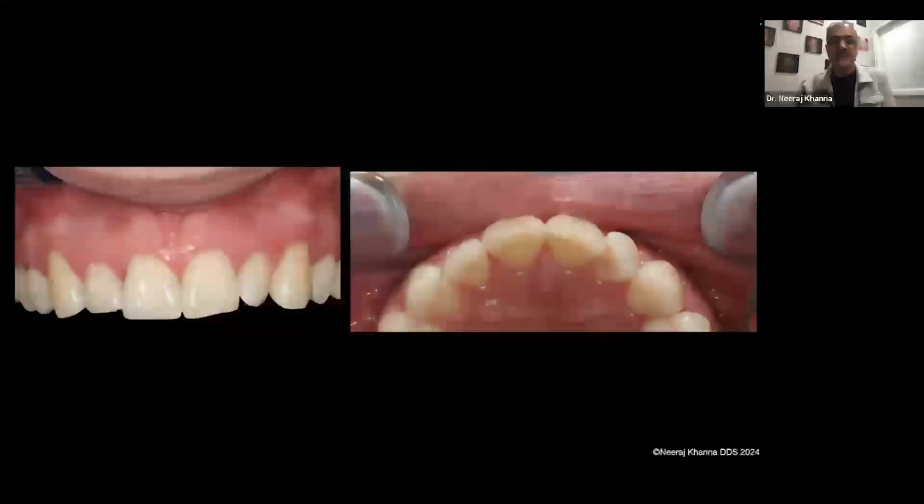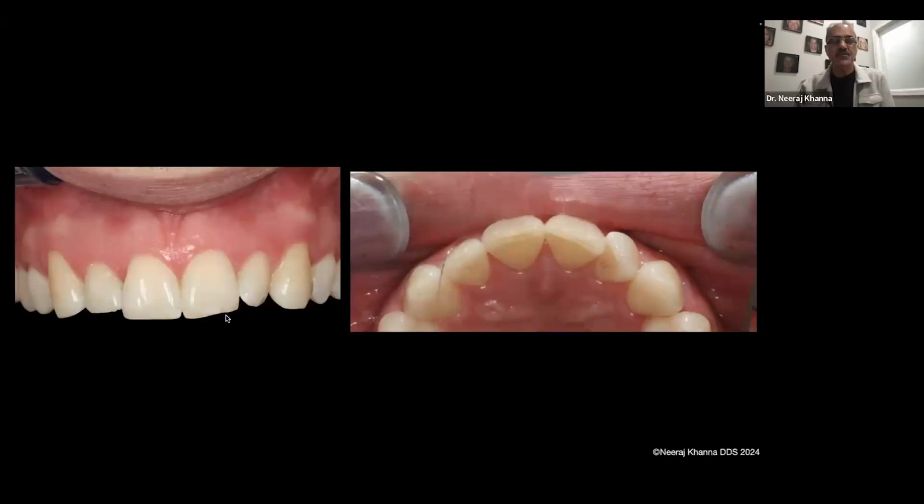When we look at this, we can see that this tooth right here, tooth number 9 or 2-1, has a wear pattern that is very different than the wear pattern that you see here. The reason it's different is because this tooth is slightly rotated. When we have a rotated tooth like this, we can expect and will see different patterns of wear.